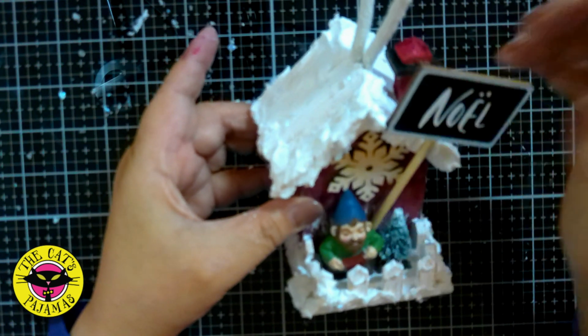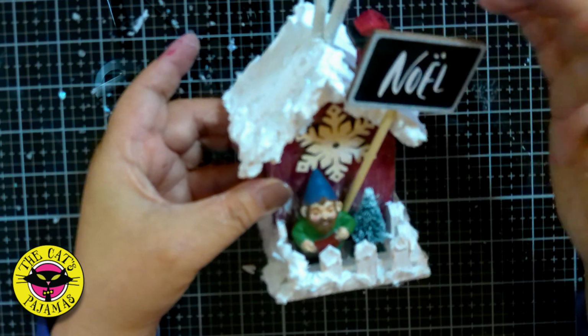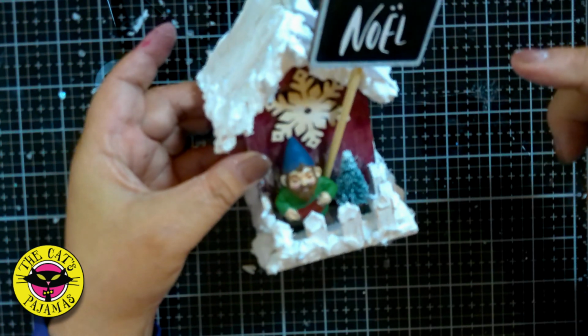He's so cute. I'll just add a little bit of ribbon at the bottom of the loop, and once he's dry, he goes on the tree.